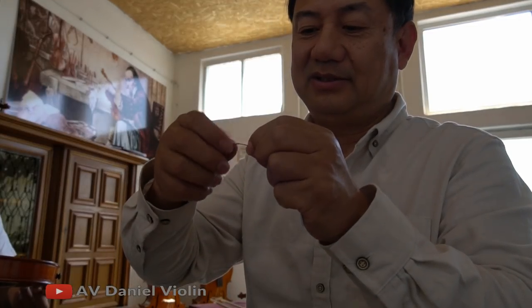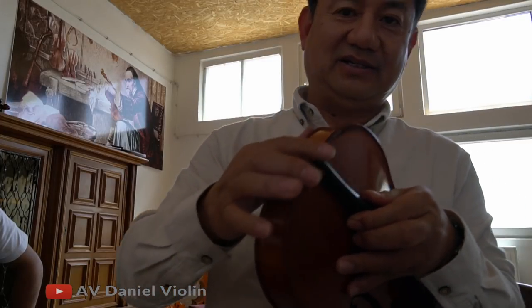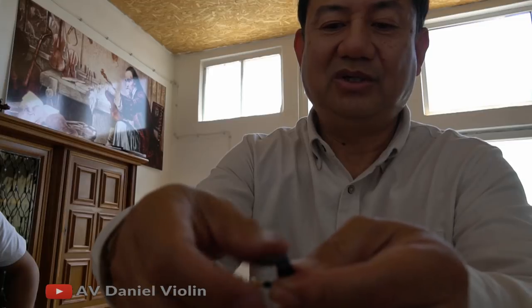Now the tailpiece. They use a very good material. This is like this, it'd be the same level like here. Not too long, not too short. Put a tuner only on E string.